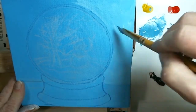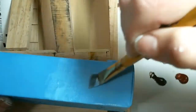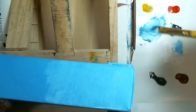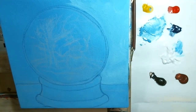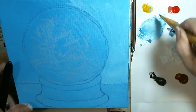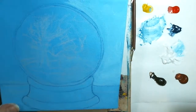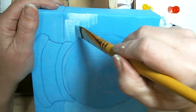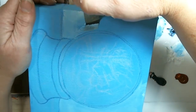I am wrapping around the edges with my color. You see how this edge here, I should have grabbed my bigger brush. I didn't. That's okay. Because I can always switch brushes and grab a larger brush. Get it a little bit wet. Come back, pick up some paint. Mixity mix, but not too much. There we go. And I don't mind turning my canvas around. Get right up along that edge.